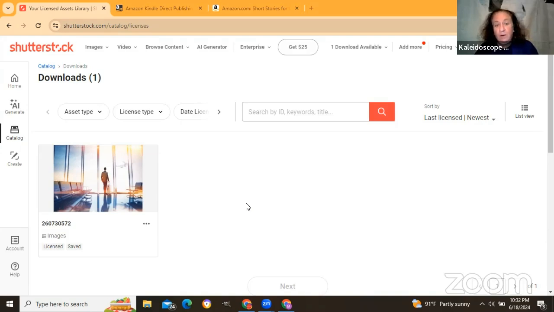If you are a photographer, you also can upload your images to Shutterstock and sell the content. People can pay to license your images to use as anything that they want. They can use it for magazine articles, book covers, graphic designs that they need to do, advertising, whatever comes up.